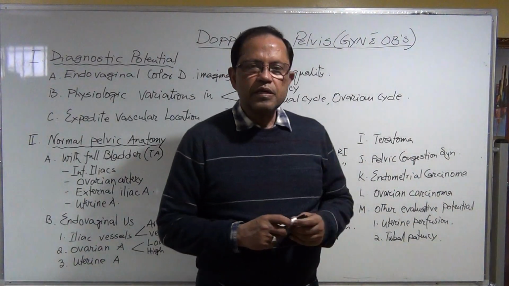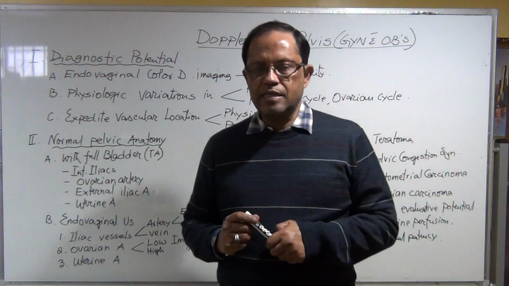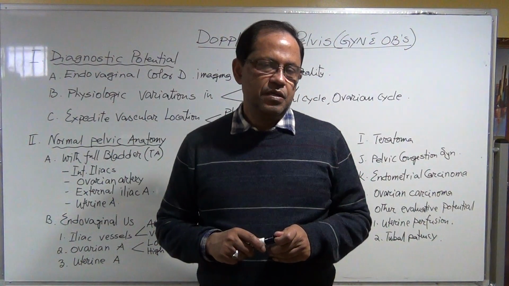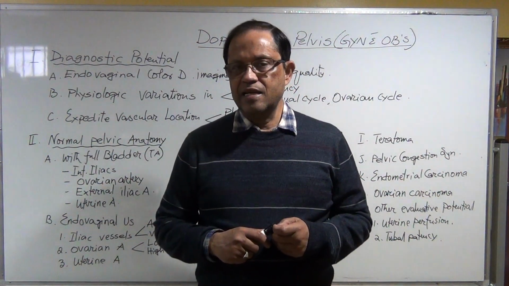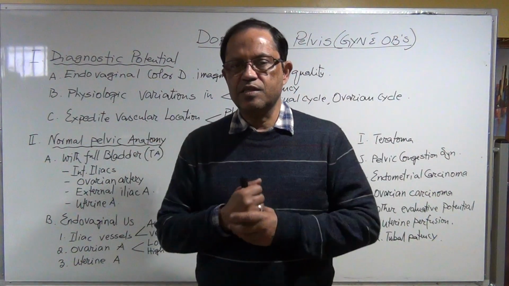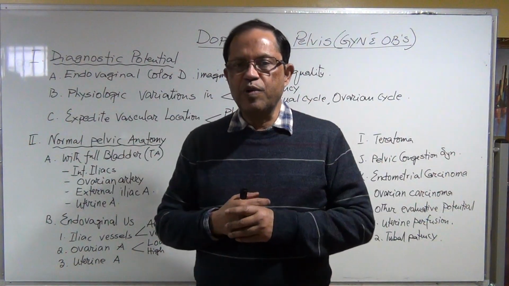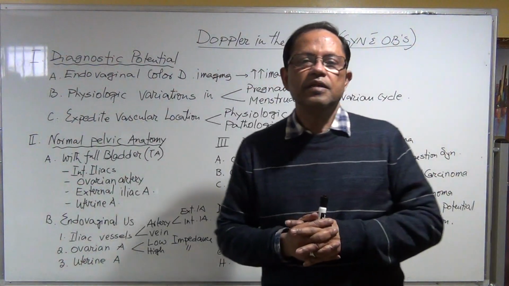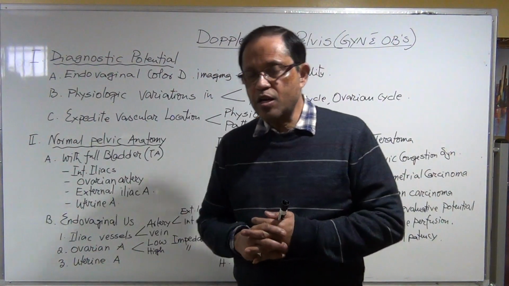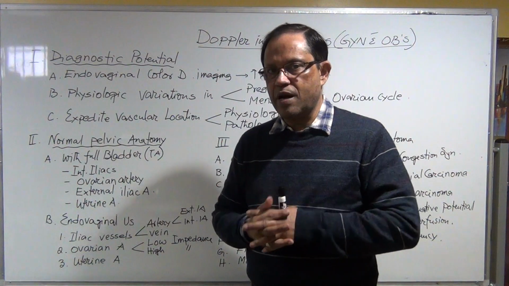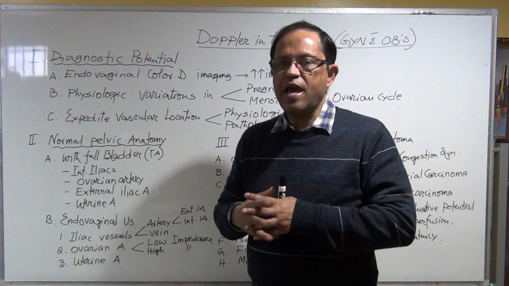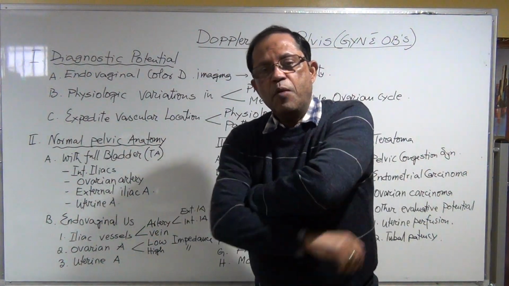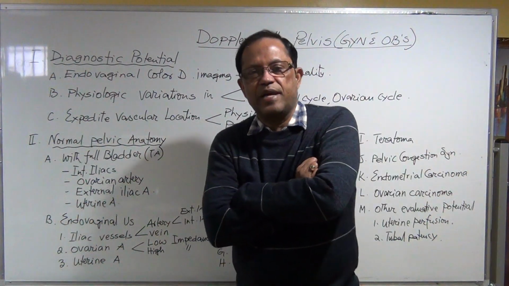So what does Doppler mean? Doppler is a procedure of application of color on the image to make it duplex. And there is an option: do you want to do the Doppler? If yes, then click the Doppler button, and all the options will be activated. Why do I need to do the Doppler? Understand that Doppler evaluates the hemodynamics.